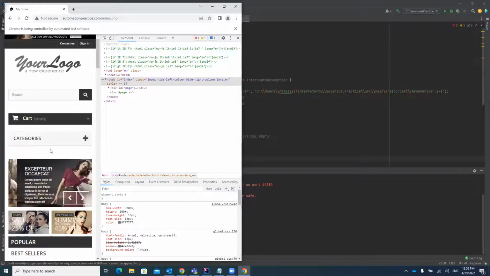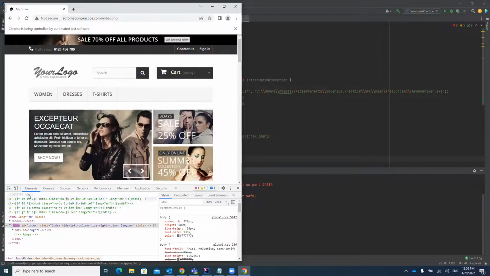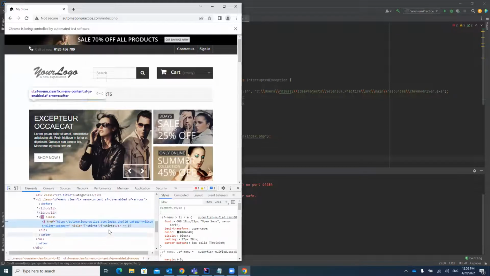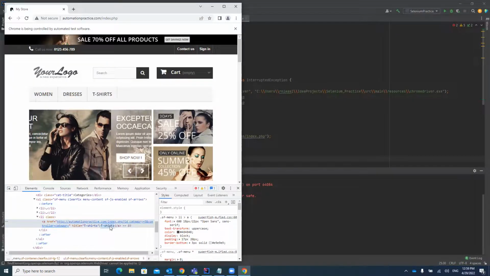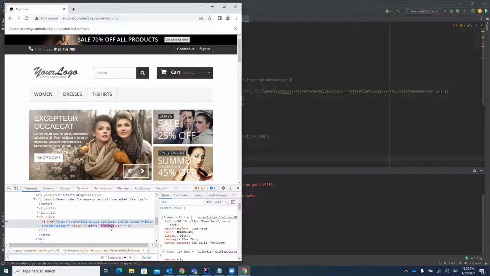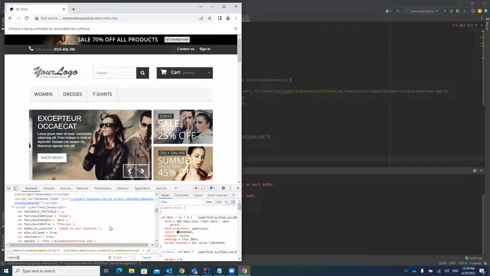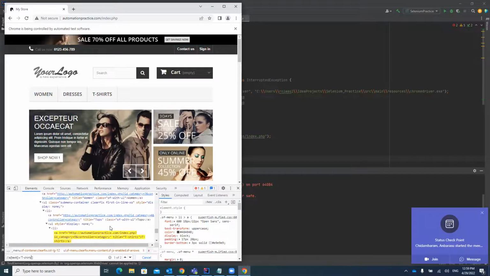Now you can see this is a mobile view, guys. So let's again go to this. This is a tablet view, and click on this. So this t-shirt is there. This is an anchor tag, right, guys? Whose text is equal to the t-shirt.